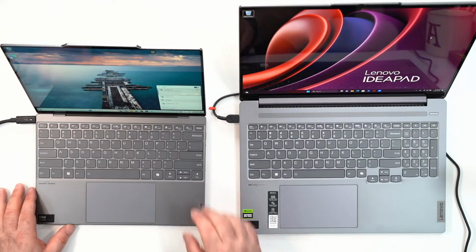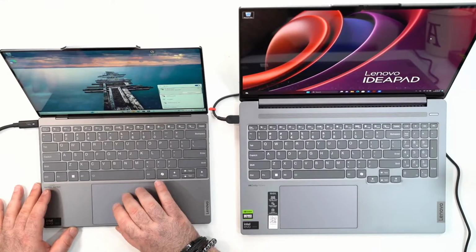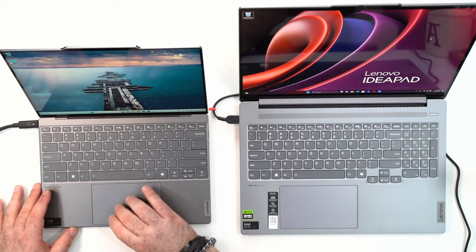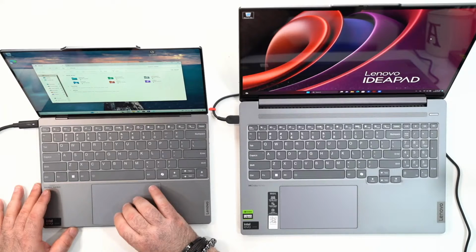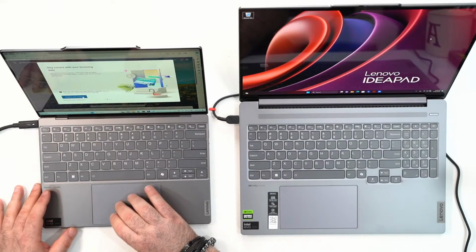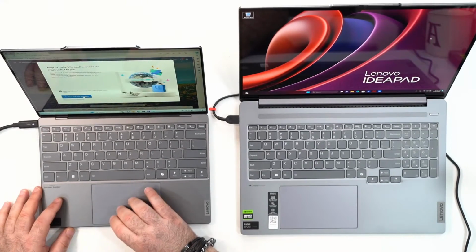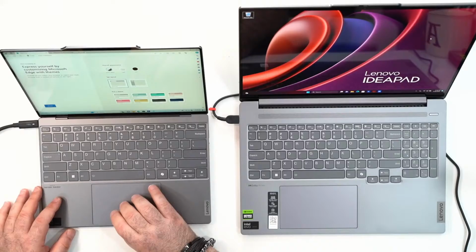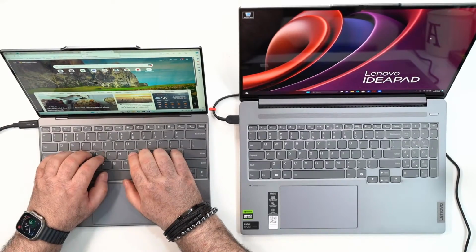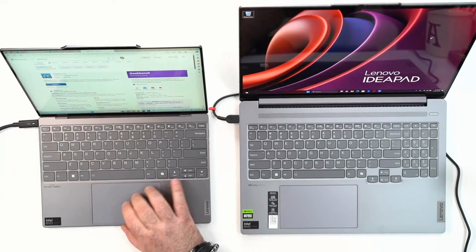All right, so let's get these. These are already connected up. So I want to download from the internet here. We're going to do Geekbench, and then we're going to do both of these. So let's continue without that. Confirm and start browsing. And let me go here. And again, the keyboard's pretty good, a little bit on the shallow side. So we'll see.